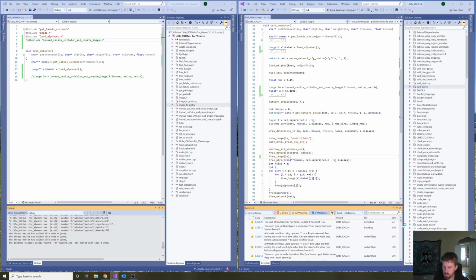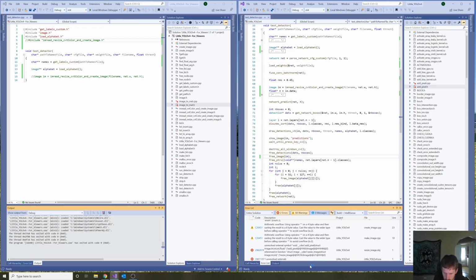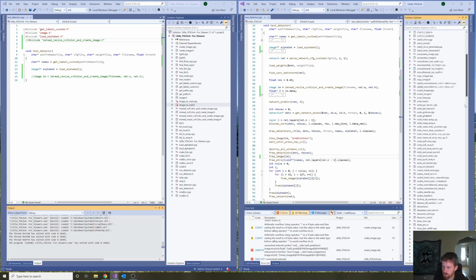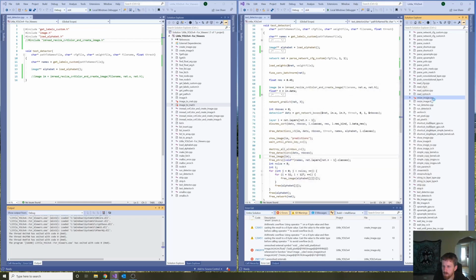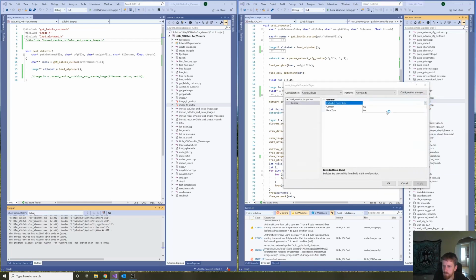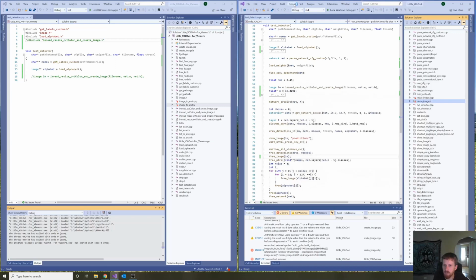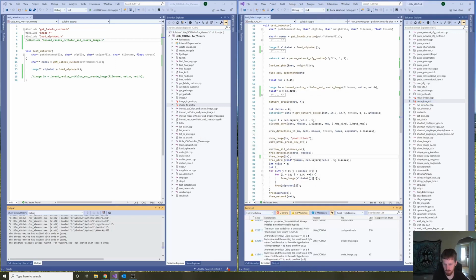Yeah, it's used elsewhere. What's it used by? It's used by, well, resize image. Let's see if we can comment out resize image. Try that. Still a build error. Draw detections version 3 is using resize image.